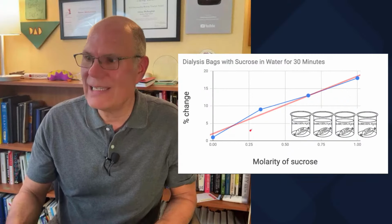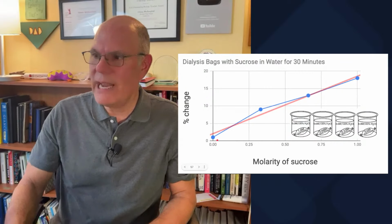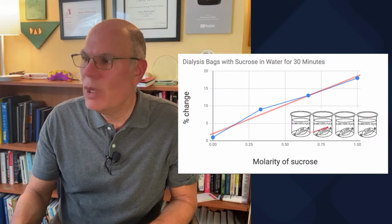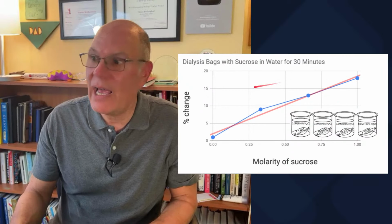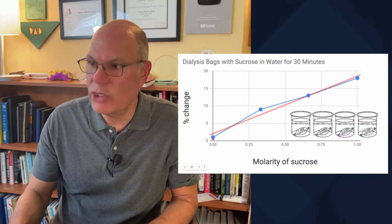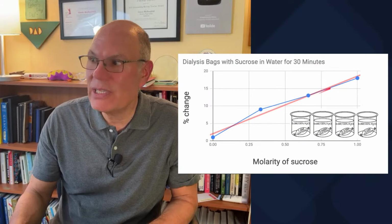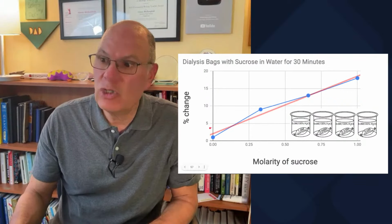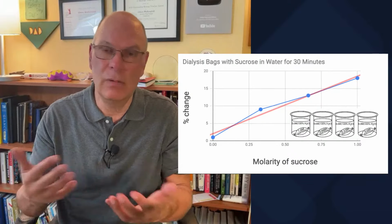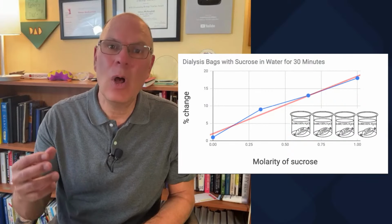So when you graph this data, and again, the previous slide doesn't really matter so much at this point, but here is some data. Here's what you'll find. You'll find that the 1.0 molar sucrose will have gained the most mass. It'll have the highest percent change, where the 0 molar sucrose will really not change at all. This might just be within the margin of error. And as the bags become more hypertonic, the amount of mass that they gain increases. And it's perfectly correct to draw a trend line, because basically what you're doing is you're measuring one value. It's a continuous value. And you could make up a sentence like this, like, as the molarity increases, the percent mass gain also increases.